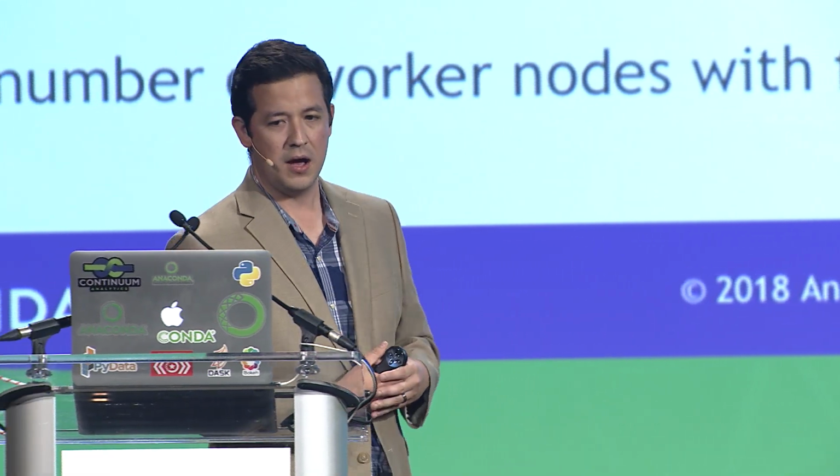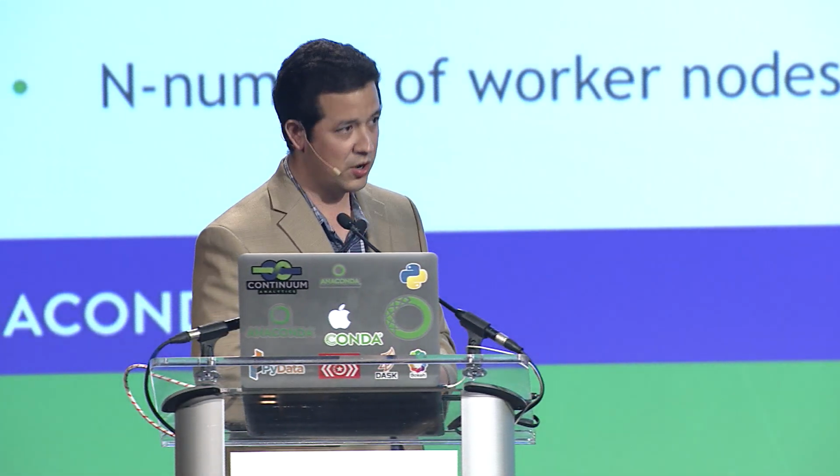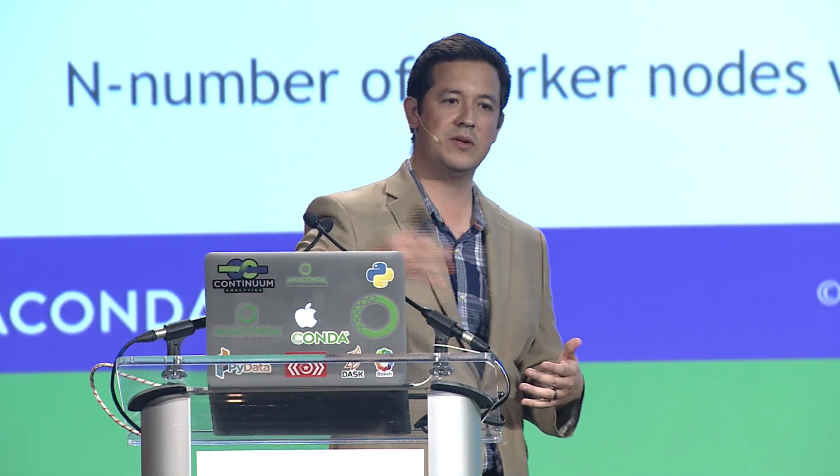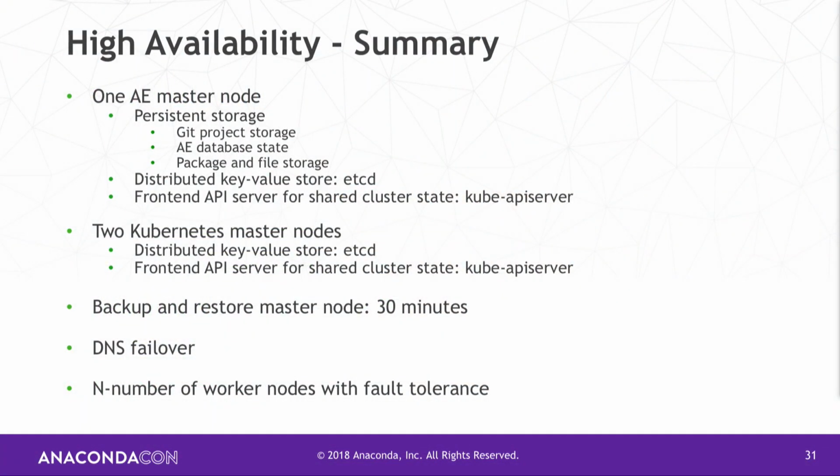It's all included and managed by Anaconda Enterprise. The backup and restore on the master node is about a 30-minute process, similar to when you add a new node. This is simply taking a backup snapshot, which is project storage, package storage, cluster state, and all Kubernetes state, putting that into a tar file so you can put it into a scheduled backup script that you're typically running daily or hourly. And at that point, if there's a failure of one of those master nodes, your cluster continues in production, and you simply bring up a new master node, which has the qualities from the previous diagram.